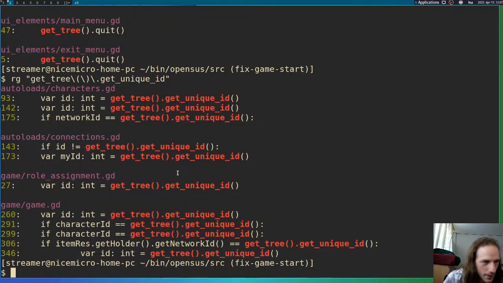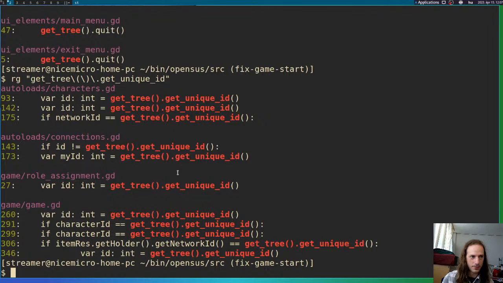So how can I change all these? Well, I guess I could do it in Vim. But I guess this is what sed is for, but I don't know how to use sed.